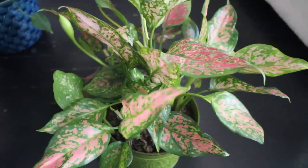Next, I can recommend a Chinese evergreen. This is the only one I have right now, but there are a lot of color varieties. So this is an excellent option where you can get a lot of different colors out of just the one low light plant. You could get 5 of these and they all would look different, but they definitely do not like a lot of light. Yeah, it has gotten flowers, it has a lot of babies, it's gotten so big, and it is really beautiful and so easy to care for. I basically just ignore this guy and leave him in his dark corner, and he does so well.